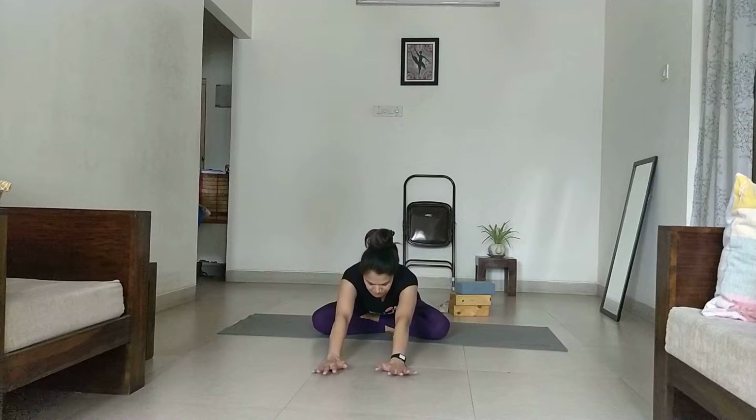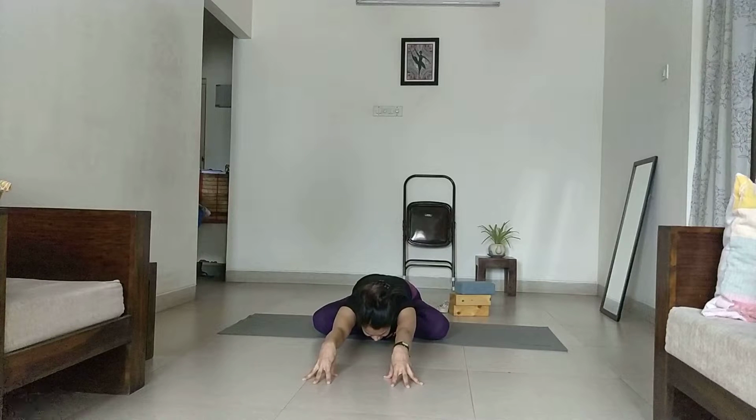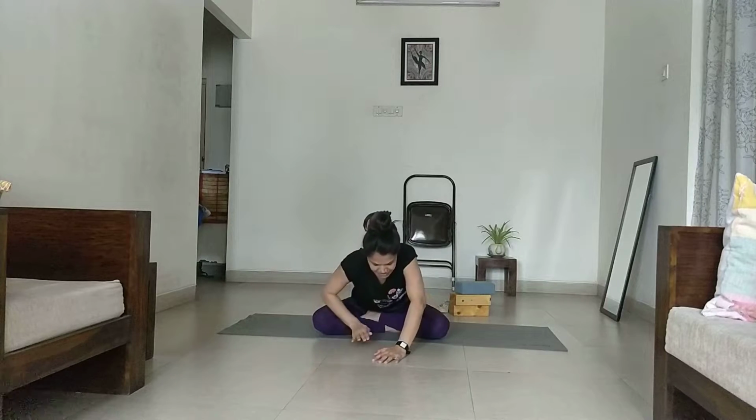Walk forward and allow the forehead, nose or chin to come as close to the floor as you can. And keep inching the arms forward so that you're extending the back. Now slowly walk your arms back, hands back.